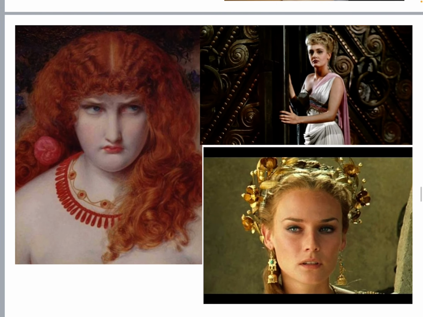Now, these are movies made about this story in different time periods, and I want you to think about this for a second because it is very interesting, right? If you think about it. So the one on the left is a painting of Helena of Sparta. It's debatable whether she's very beautiful. It doesn't really matter. It's sort of in there as a joke. But the woman on the right top corner is playing in a movie, and she's playing the role of Helena of Sparta. Now this is a movie from 1950, roughly, right?